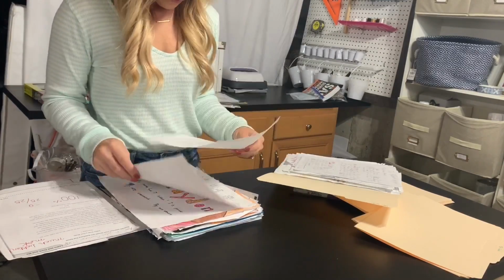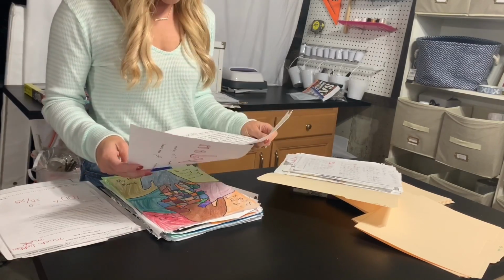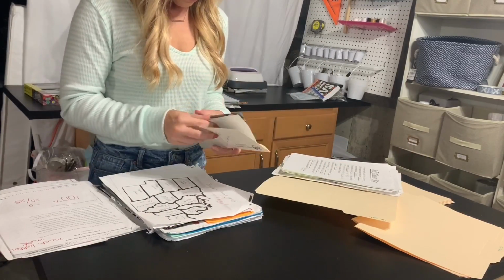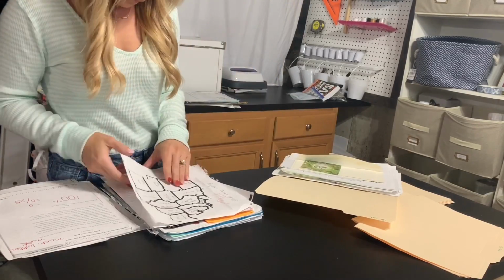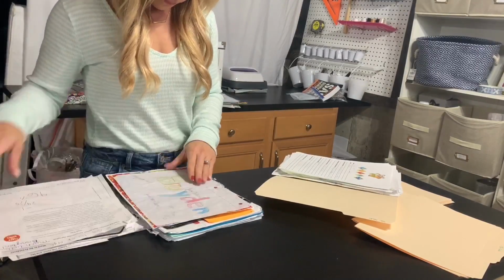But I do like to save just a little bit of what they're learning, and if they write anything cute or their cute drawings, their stories and stuff that will mean something to them or even mean something to me. And later if they're older, if they want to throw it away, then that's their choice. But I do think it's always fun when you're an adult to go back and look at the things that you did as a kid.